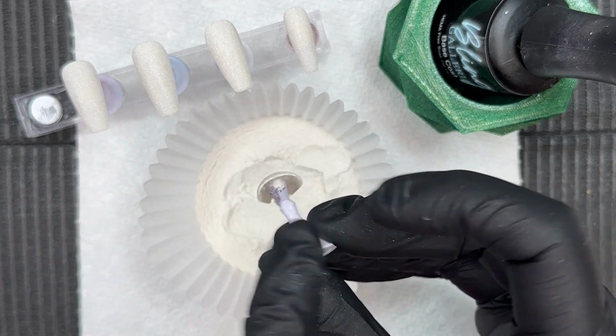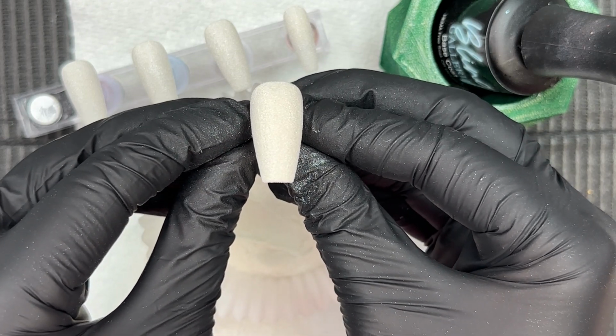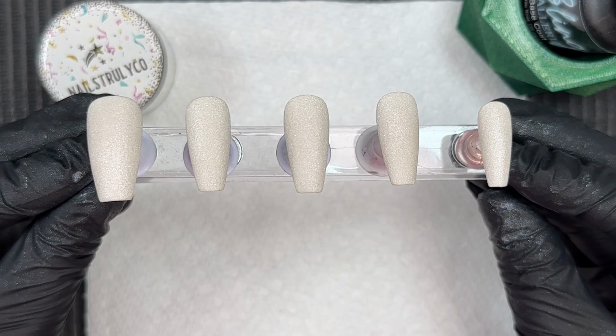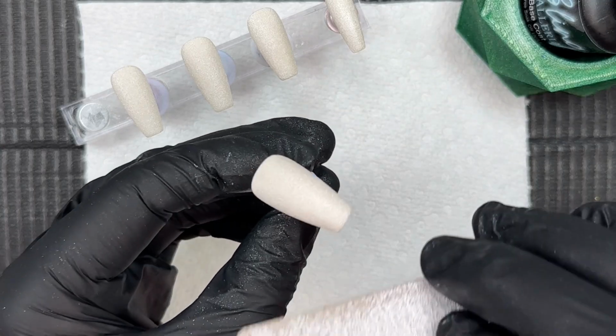Just when you thought things couldn't get any better, it just brings more in that pearl finish. And you can really see the difference here, the two dips versus one. The color is definitely more vibrant and that shimmer is unreal. So I finished the rest of the dips off camera. Now we're gonna go ahead and file and buff.